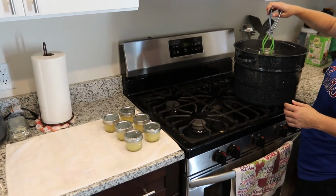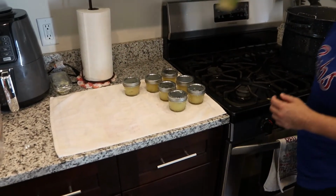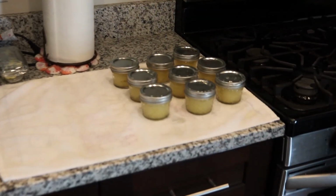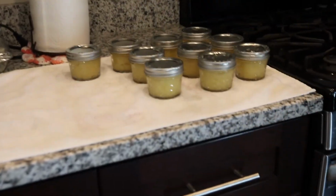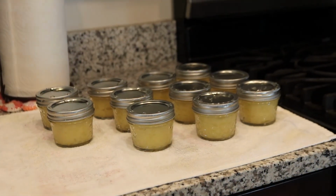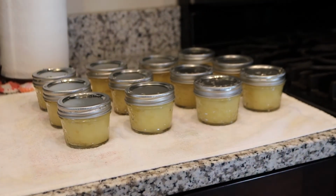They're on the counter, they'll start cooling, and then we can start hearing them seal as they pop. And they're already starting to seal. That's our applesauce.